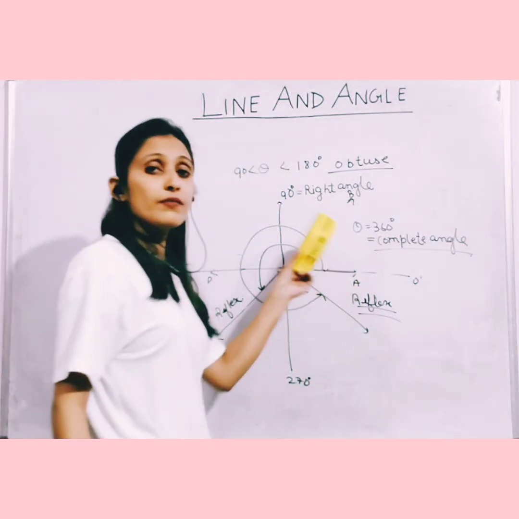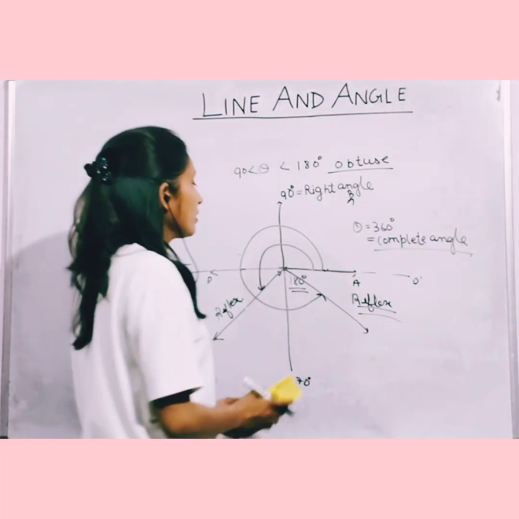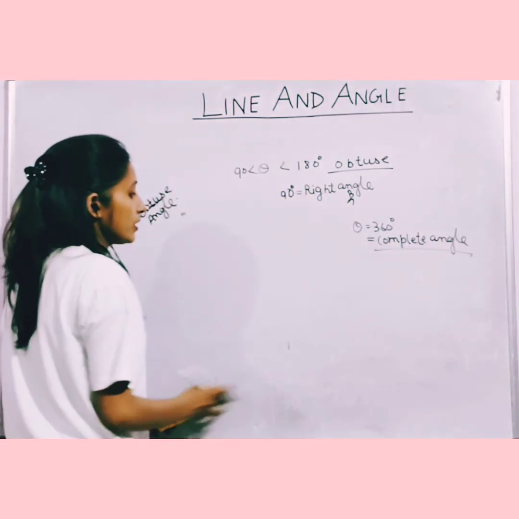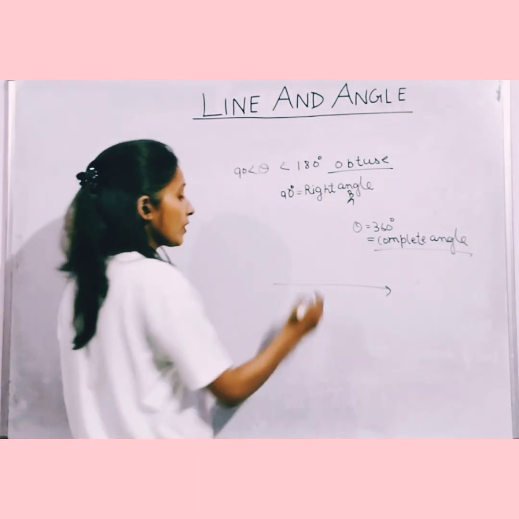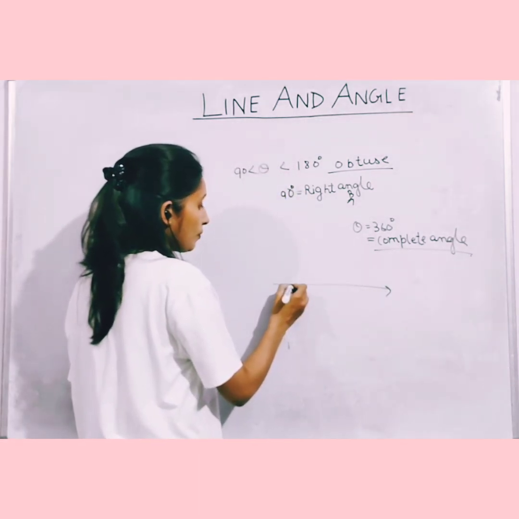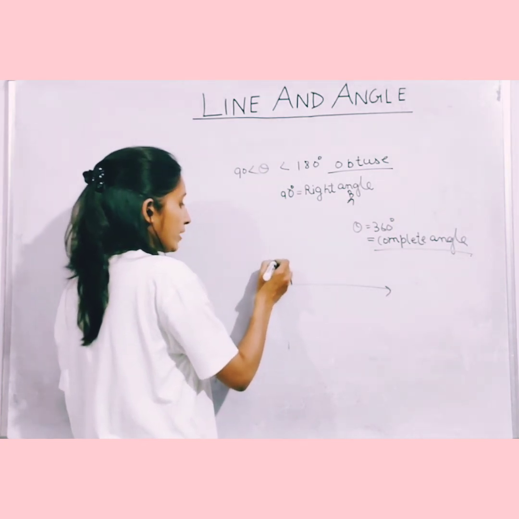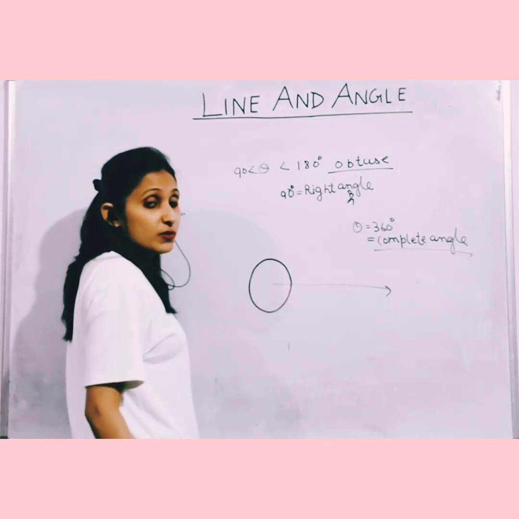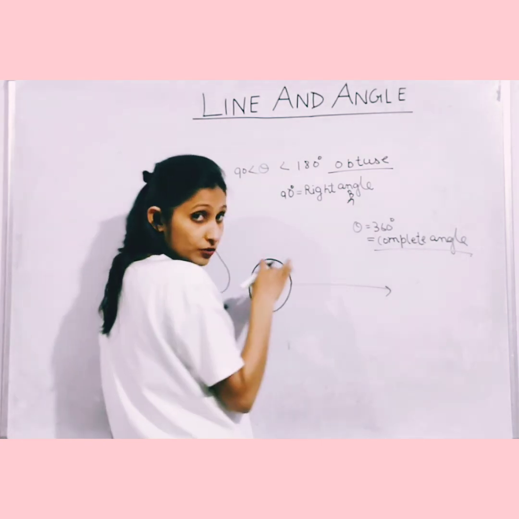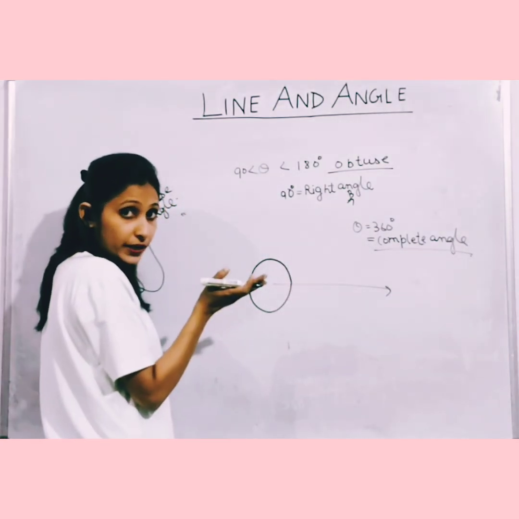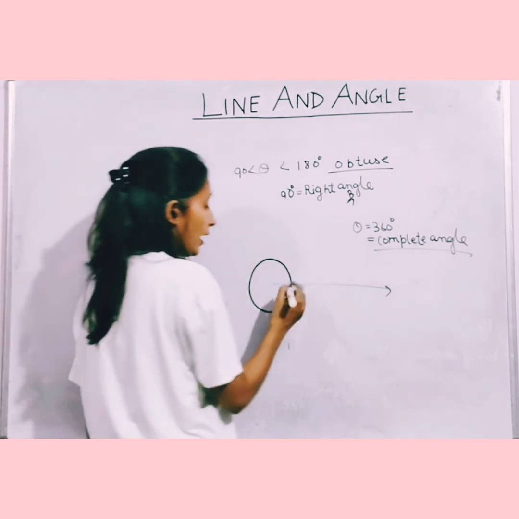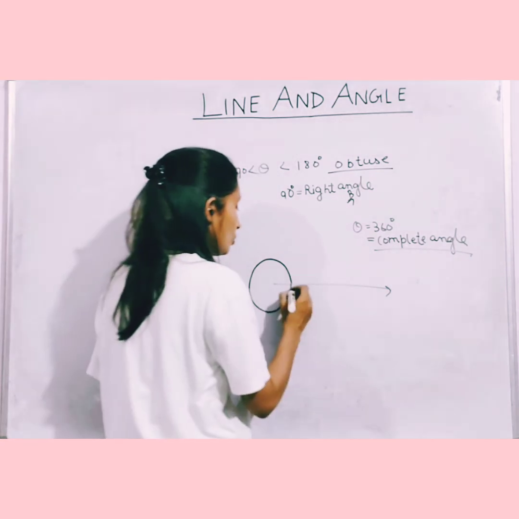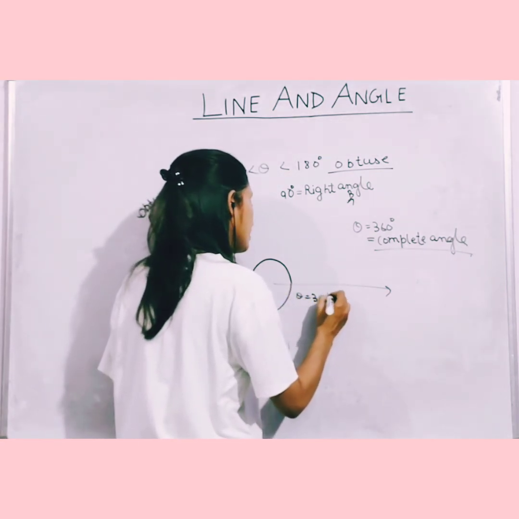So when theta becomes equal to 360 degree, okay, let me tell you. See, this is our initial arm and our final arm. See, I have started moving here. So the terminal arm takes one complete rotation, right? When your terminal arm takes one complete rotation, and we just end it here, from where we have started, we end there only. So then theta becomes equal to 360 degree. Okay.